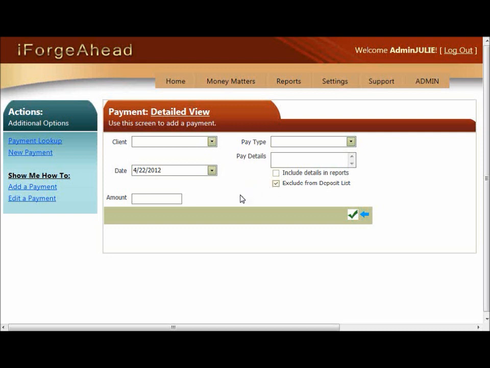Now, as we wrap up this tutorial, I'd like to show you how to set the account information that's optional that you can include at the top of your deposit slip listing. From anywhere in the system, you'll use the Settings menu at the top and click on Settings.